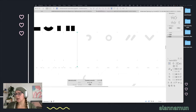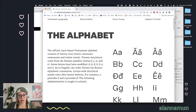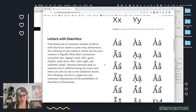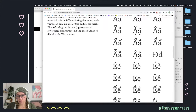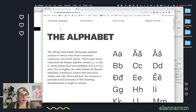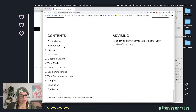Let's find the website. This is what we want. Alright, this is probably the best website for looking up your Vietnamese diacritic marks and figuring out how they're supposed to look. It's a great resource called VietnameseTypography.com. What am I looking for? I'm looking for the hook. That's this guy. I think it's laid out like a book, there's somewhere in here where it goes into the hook.